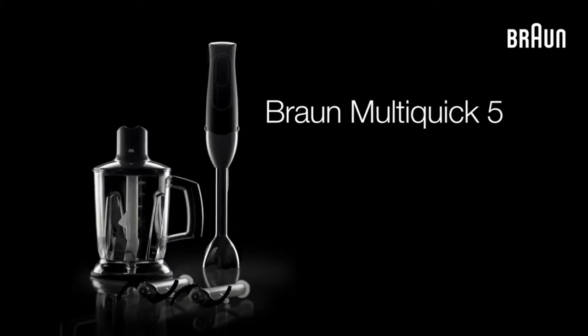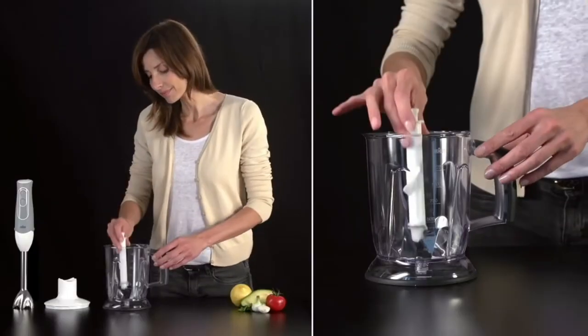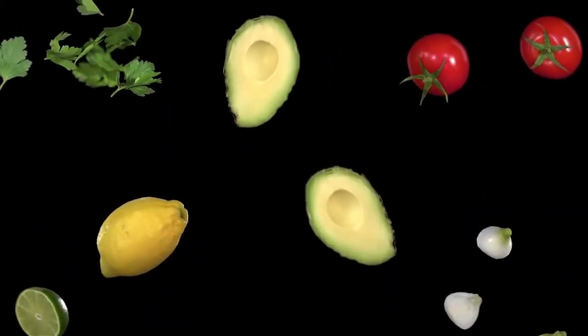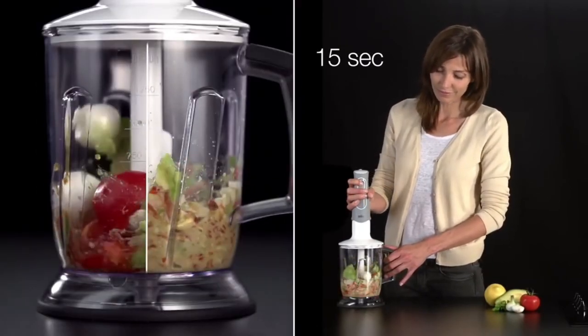Make your guacamole in no time at all with the 1 litre chopper bowl. Insert the blade in the container, then your ingredients. Fix the lid on top and clip on the motor unit. It only takes 15 seconds to get that perfect result.